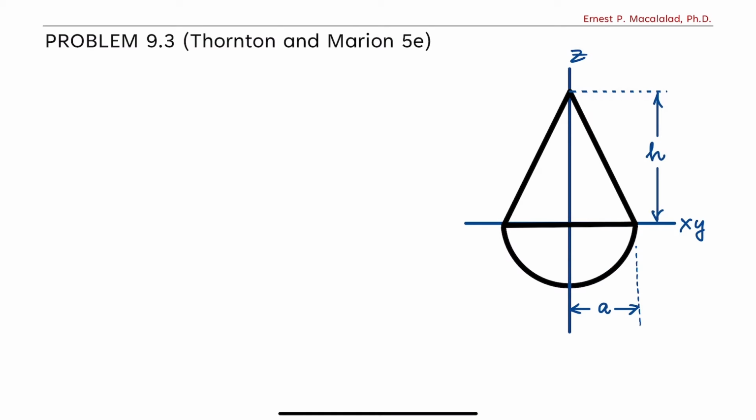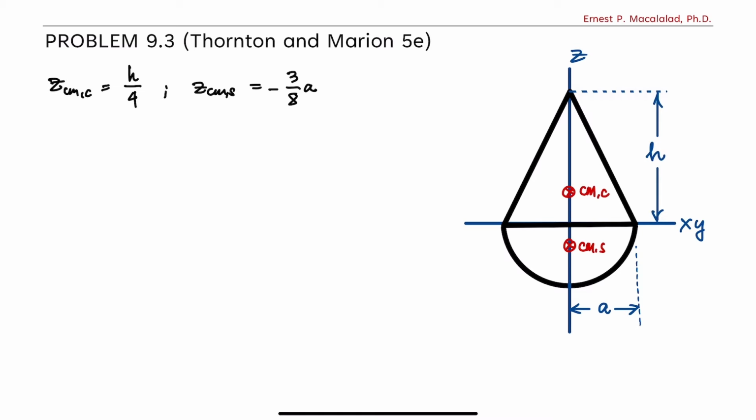We already calculated before the center of mass of the solid cone and the solid hemisphere in our previous examples. And we found out that the center of mass for a solid cone is h over 4. So it's somewhere here. On the other hand, for your solid hemisphere, the center of mass would be 3/8 a. But because the solid hemisphere is oriented this way, this will be negative. And that location will be somewhere here.